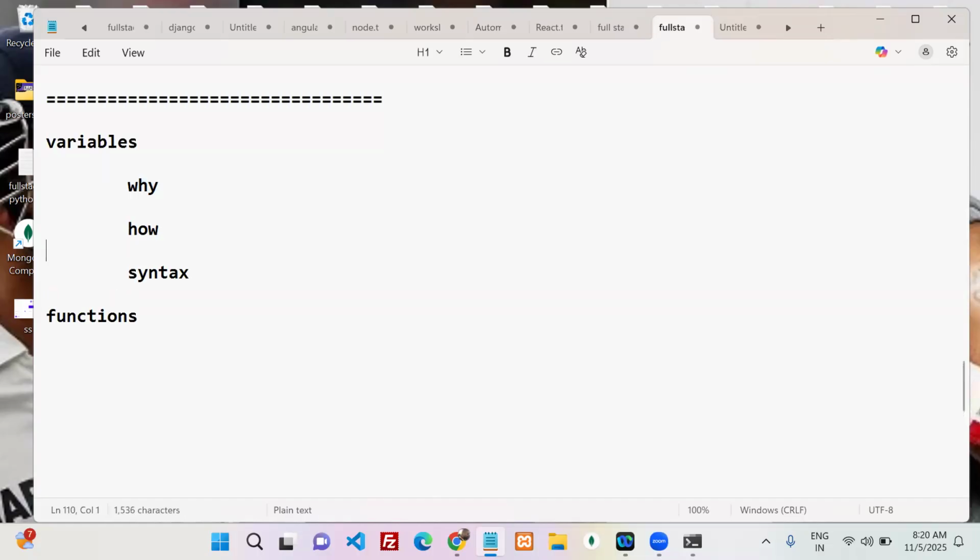How can we store it programmatically? That is the question. Syntactically, in Python, how can we create a variable? In any programming language you learn in your career, if you create one variable, what is the syntax for that? What is the syntax, Shubham? Like int a equal to 10, var a equal to 10.